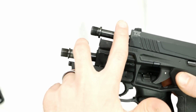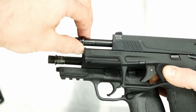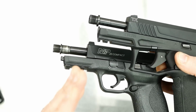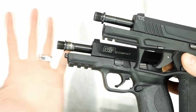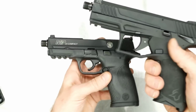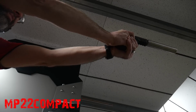Both of them come threaded for suppressors from the factory. The TX22 has the thread adapter included. On the 22 Compact, you can get a version that doesn't have one, or you can get one that does, but it adds on to the cost. So if you just get the standard 22 Compact to get this adapter, it's about $20 or so. So definitely good that all models of the TX22 include the little adapter. Both of them definitely are awesome suppressor hosts. Both just work very well for that. Press that trigger real quick and it's come back down.